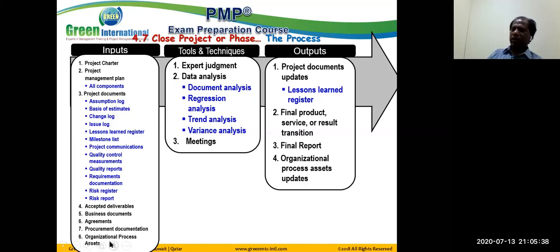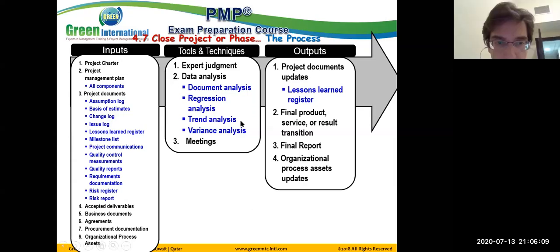Organizational process assets: our experience from previous similar projects in closure, what kind of problems we faced during the closure, how we can prevent such problems, we can understand. Also, what experiences we have in the closure process. So we can use our previous experiences in performing the closure activities efficiently so that we can close the project nicely by fulfilling all the exit criteria of the project.